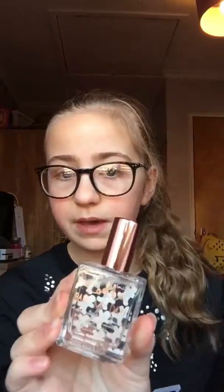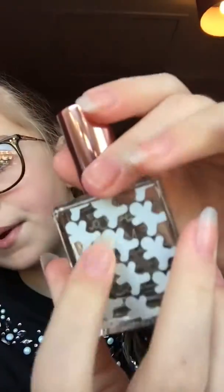So the Bake My Day one — which is this — it has all gingerbread men on the back. And do you know why? Because it smells like gingerbread! Like, how is that even possible? Like, how can you get a perfume to smell like gingerbread? It's just so nice. So that one's also a favorite.